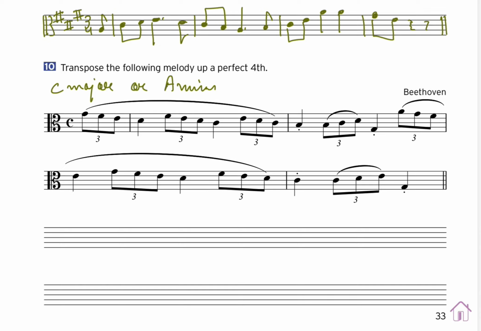So that means this is a major scale. Now from there, if we check, you have to go down. Okay, now if you have to check the perfect fourth interval here, so if we are at C major and we go up a fourth, that means 1, 2, 3, 4, 5. So we reach F major. Okay, that means we have to transpose it to F major from C major. So let's make it. So first we'll make the clef.